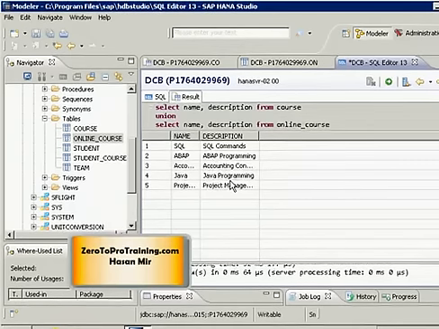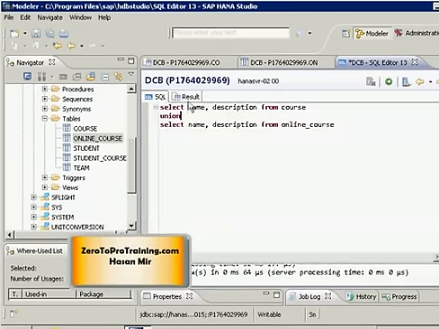Now, how about we want to see the same list, but this time the courses should be ordered in ascending order of their name. So let's go back to the SQL tab. Now, keep in mind that you can use an order by clause in set operations, but the order by clause has to come at the end of all the statements, because if we have a union keyword, then both these statements are considered as one statement, and the order by clause has to come at the end.